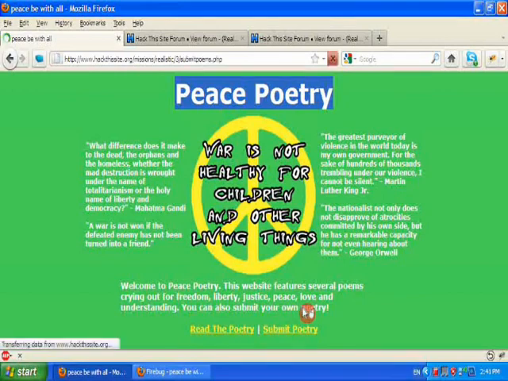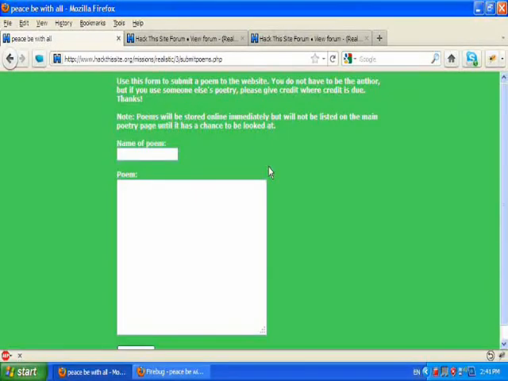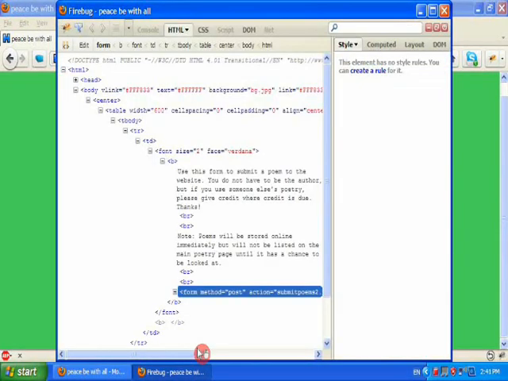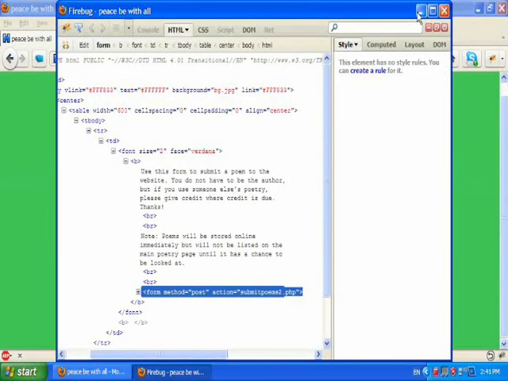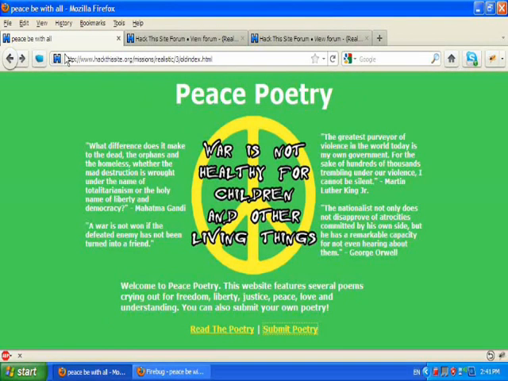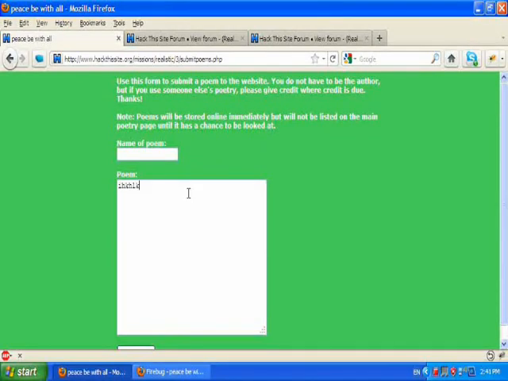Then we go to submit poetry, and this is all in the form of PHP. Obviously, since the hackers exploited that, we're going to exploit that. We're going to go back. No, wait, first we're going to type some stuff in to see how it works.